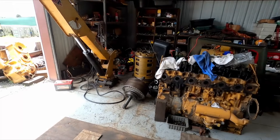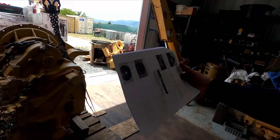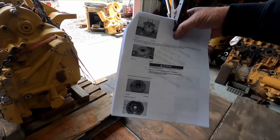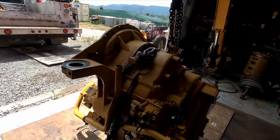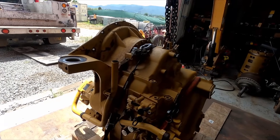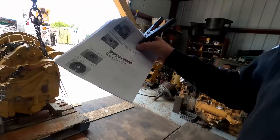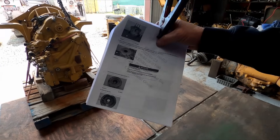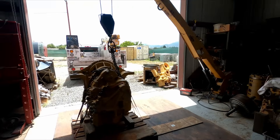I did set up the time-lapse camera, so hopefully I'll be able to do a pretty decent video on this. One nice thing about Caterpillar transmissions — I can go into SIS web and print up the disassembly procedure, and you really do need it. I've just ripped and torn at things before out of necessity, and sometimes you find a spot where you cannot figure out how to get something apart. I've actually broken some parts inside of components before, so I will follow this step by step. It's the best way, especially on the reassembly.